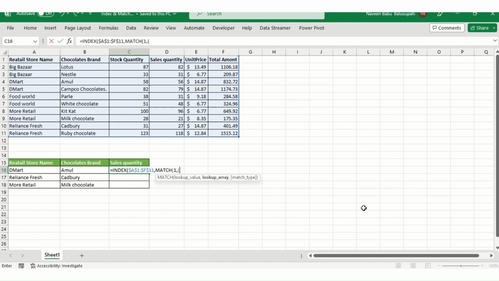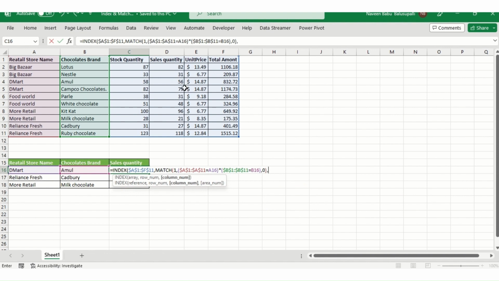And here I start with an open parenthesis and the first criteria range, and I'll choose total freeze, equal to the first criteria value, closing parenthesis, and asterisk symbol, open parenthesis, second criteria range, and I choose total freeze, equal to the second criteria value and closing parenthesis, and I'm done with the lookup array, and comma, I'll choose 0 for exact match, and then I need to get this sales quantity value.